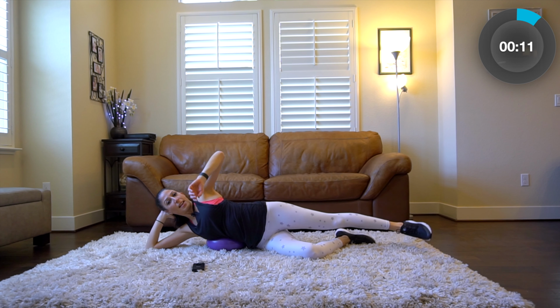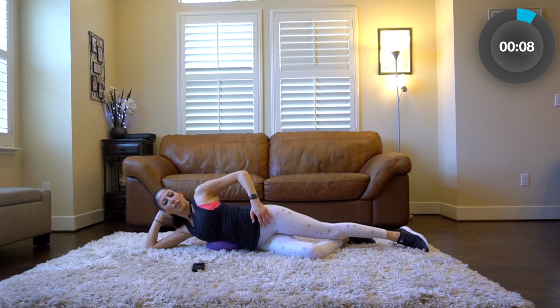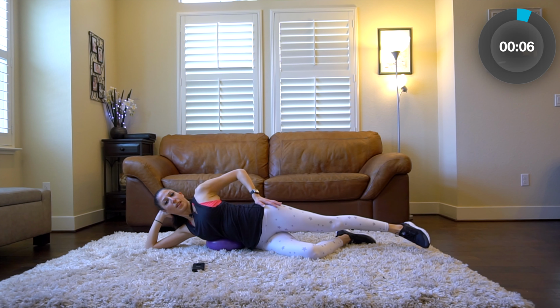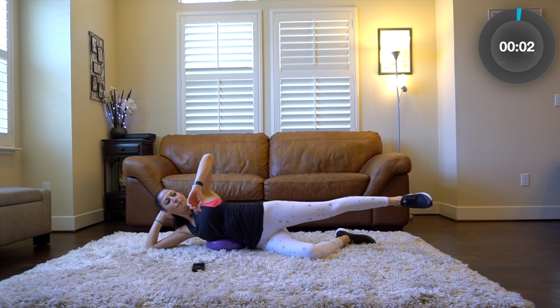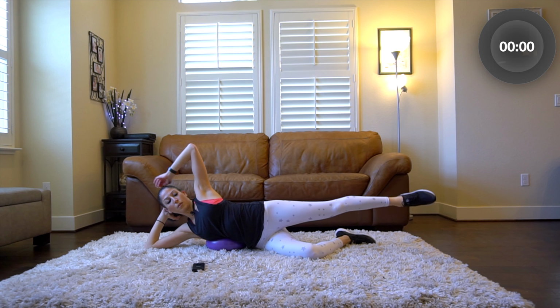Good. Lift. Now, if you do feel this in the front of your hip at all, you're gonna turn your hip forwards a little bit. Good. And really focus on lifting through the glutes. Good job. 5, 4, 3, 2, hold.